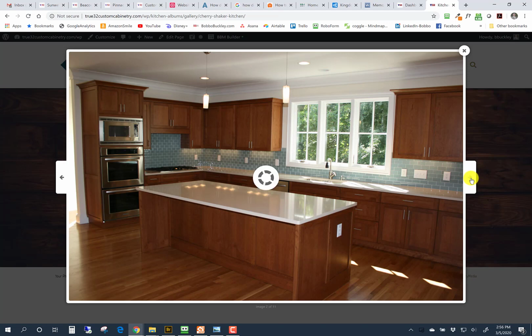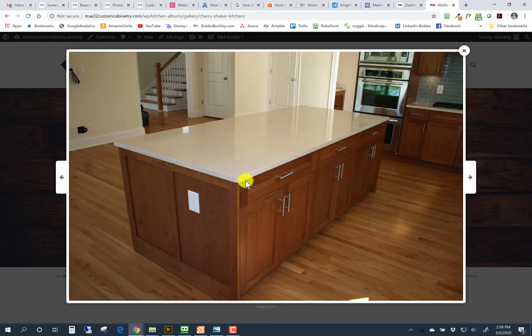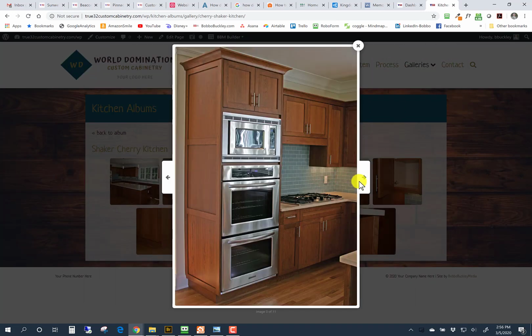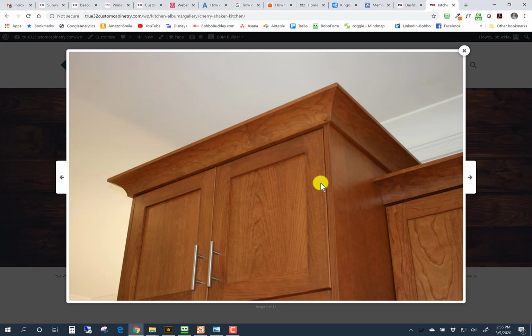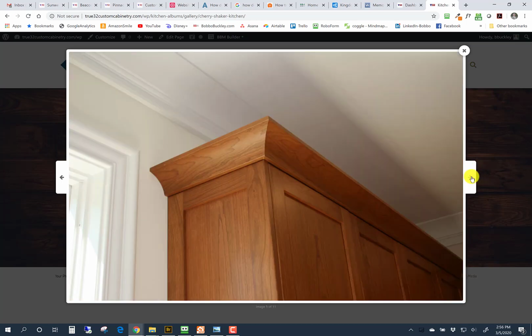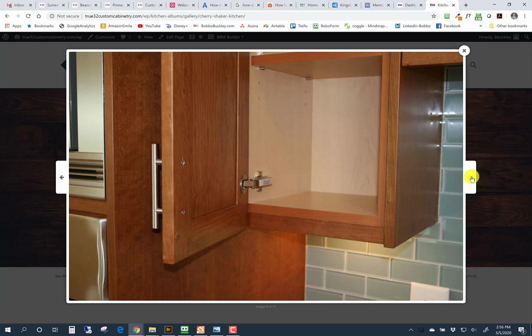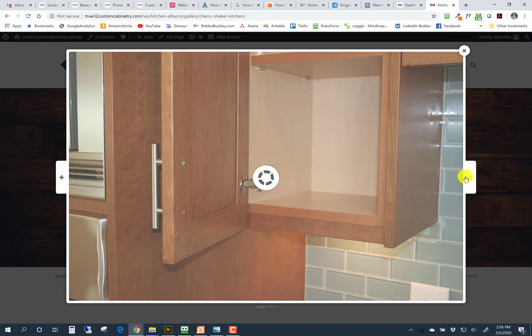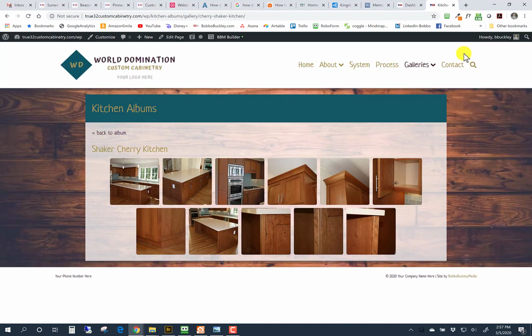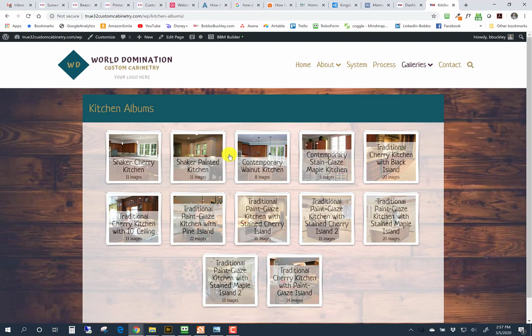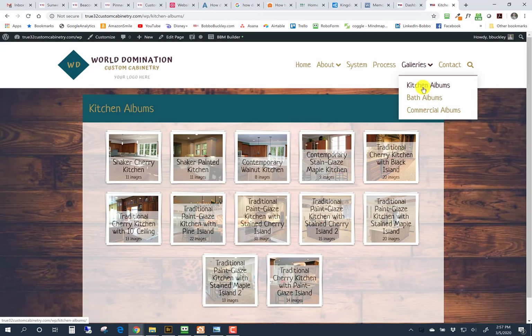So here we've got a kitchen shot, and if we want to navigate through this, we can navigate forward or backwards. So here we're going forward. We'll go forward a few shots. And if the orientation changes, the light box, this thing that's popped up is called a light box, will actually adapt itself to the orientation of the camera. And then when you're done looking at the individual pictures, you can click out here anywhere or click on the X, and then if you want to go back to the album, click that and it'll take you back to that album, or you could come back up to the navigation and choose kitchen albums again.